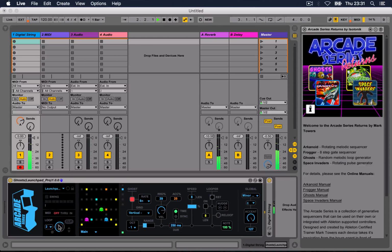We also have a MIDI looper. Now this is different to the looper that's on each Ghost engine. The loopers on the Ghost engines are a bit more detailed and they let you capture a loop of each individual ghost and still control the settings. The MIDI looper essentially captures the MIDI data being generated globally by the device and it offers two functions.